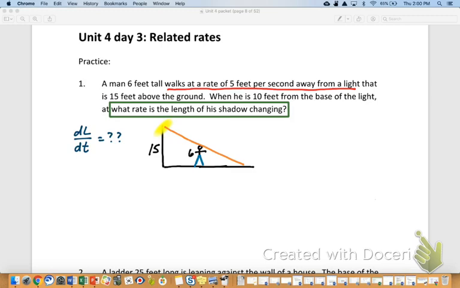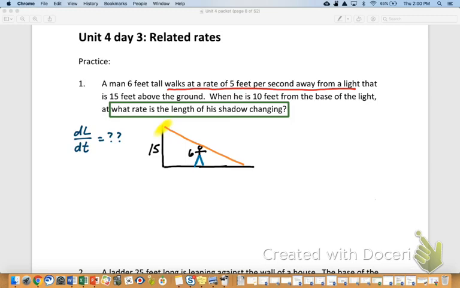I want to go back to what Hunter said. He wanted to label this with a 10. Is that distance from the lamppost to the guy, is that always 10? It's not. And so I am not going to label anything in my picture like that that's not always 10. Now he is always 6 feet tall. And the lamppost is always 15 feet tall. He's probably not growing in this scenario. At least we're not going to take that into account if he is. So I can't label that little part with a 10.